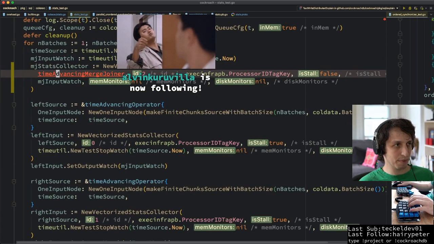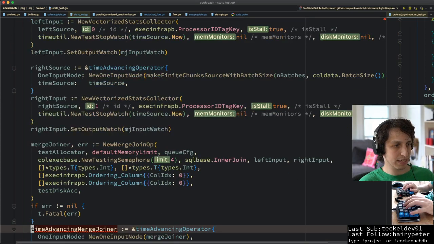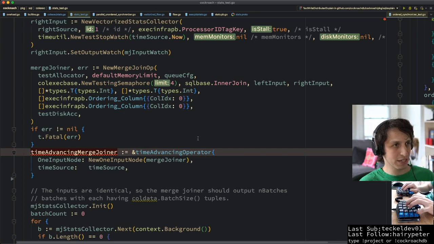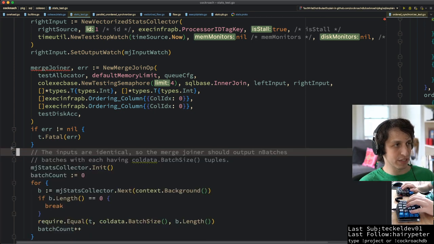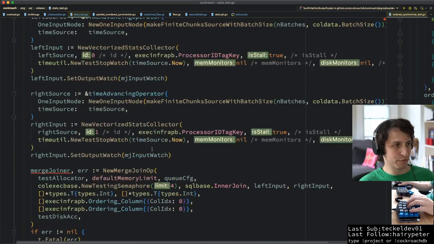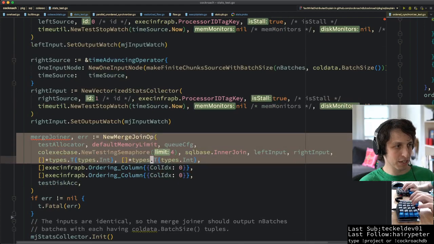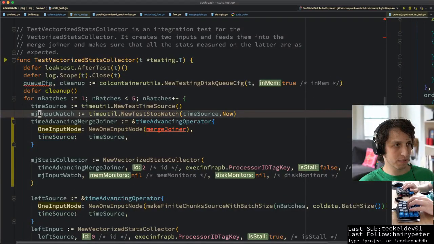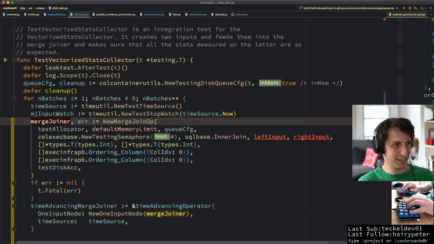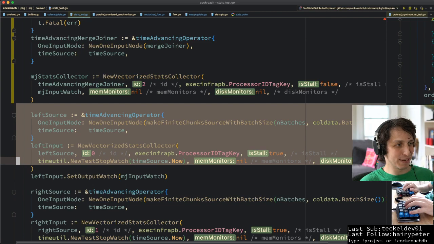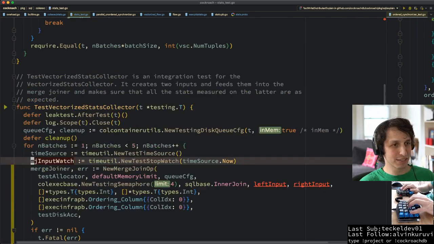There's one slight problem, which is that we can't define this thing yet, but do we have a fun initialization problem here? I need to move this thing to the top now, but then I need to move the whole definition of the merge joiner up top as well. Is that going to get messed up, or are we going to be okay? I think it's a little bit messed up, you guys.